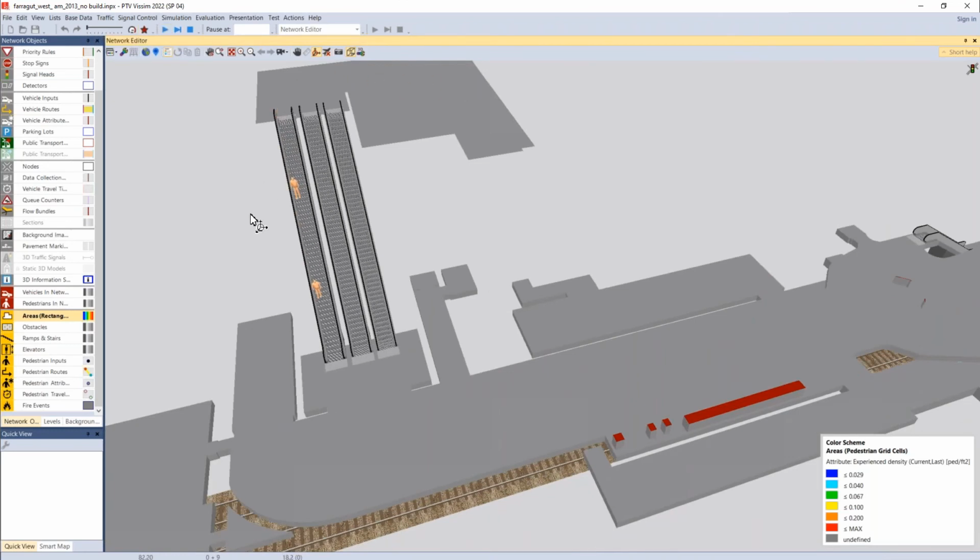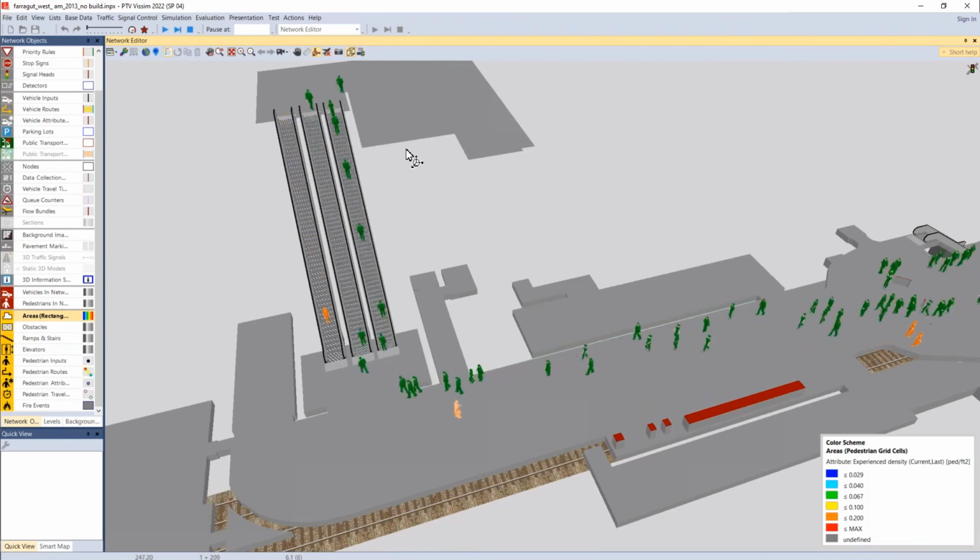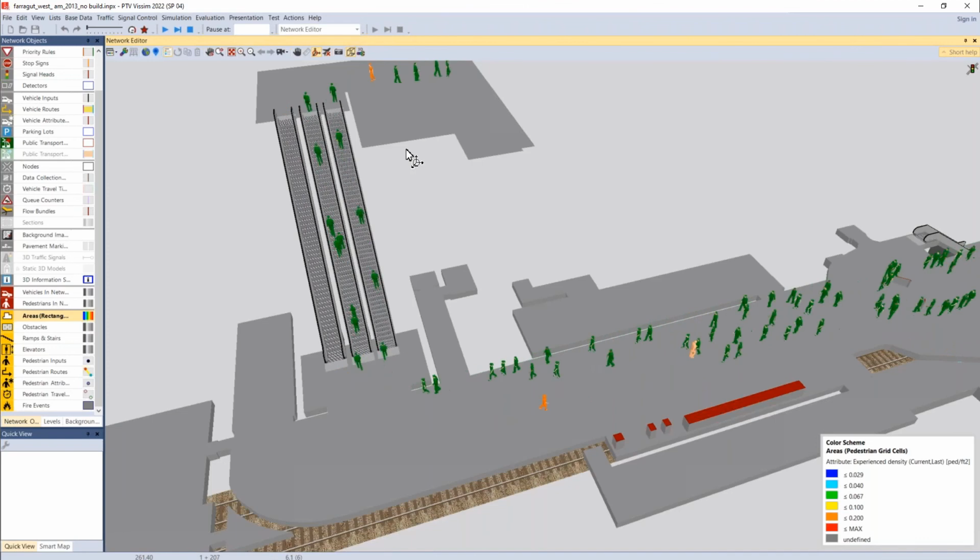Also, slow down the simulation so you can see pedestrians moving a little bit better. Pedestrians do have a height component. In this case, they have multiple options to pick from between the different escalators, and they're just picking whichever one they think is the best. Similarly, we didn't have elevators in this model when we built it a few years ago, but if there was an elevator here, there's supposed to be an elevator shaft right here, they would also pick between taking the stairs or the elevator on their own.